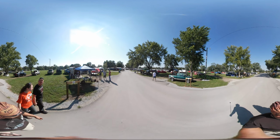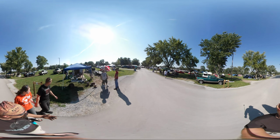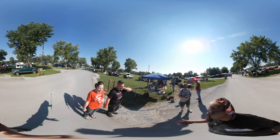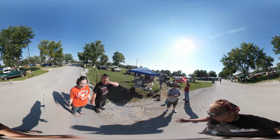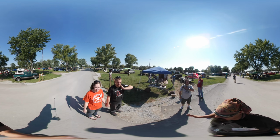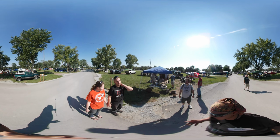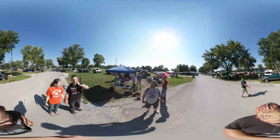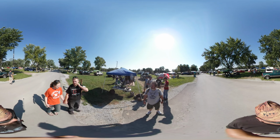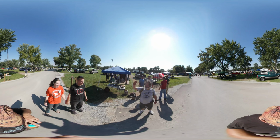Alan and them are all over there, and I want to get over there and hang out with them. Shake their hands. Champ is coming here, and I want to shake his hand. He's asking if I'm going to be here for the opening ceremonies and demonstrations. I don't know. My main thing was to come and say hi to him. Definitely. What time is that? 6:07. I might come back for it.